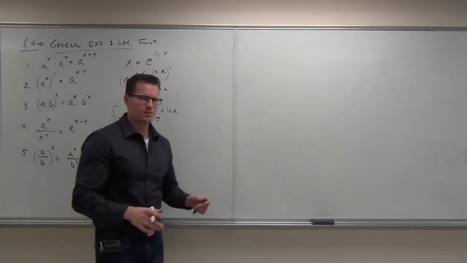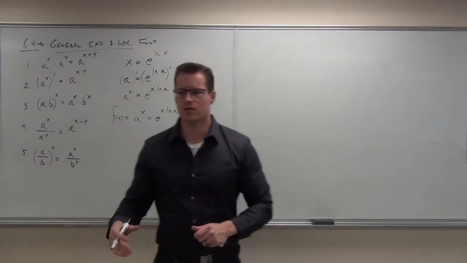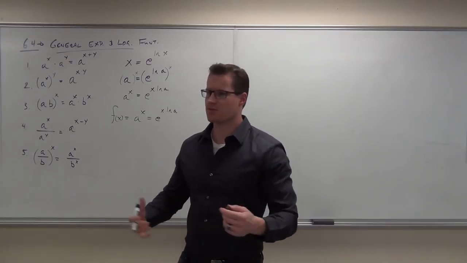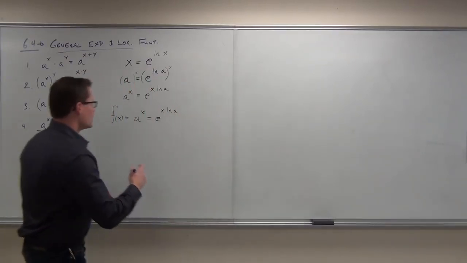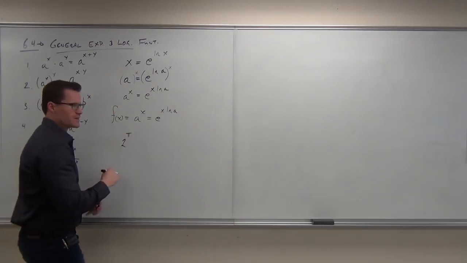Let me show you one time so that you get the idea on what we're going to do, okay? We're basically, just so you know, we're only going to use this to be able to find the derivative, but we can practice a few times so you understand the concept here. Let's say I gave you 2 to the pi, just for funsies, 2 to the pi.